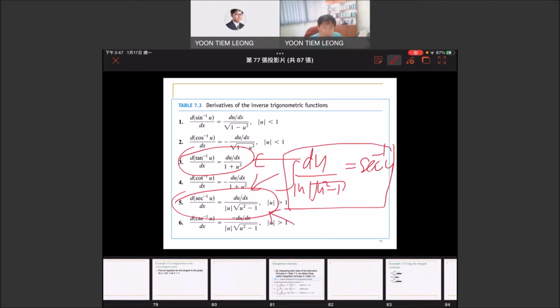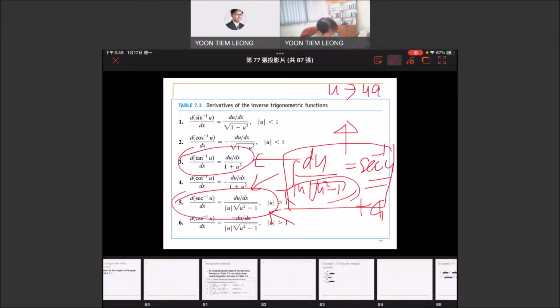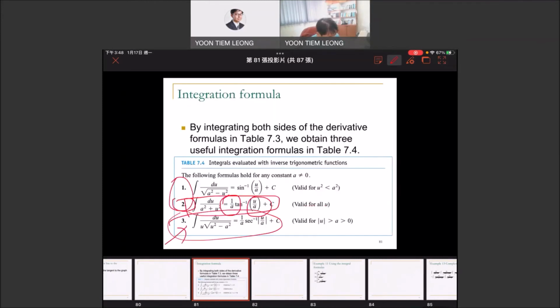So the integration with respect to u of the function 1 over u times the square root of u squared minus 1 is just arcsecant of u plus a constant. And then you can generalize it further by, say, setting u to be just u multiplied with a constant a. Then you just rewrite everything, and you'll be able to arrive at this result. Okay, so I leave this as an exercise for yourself.